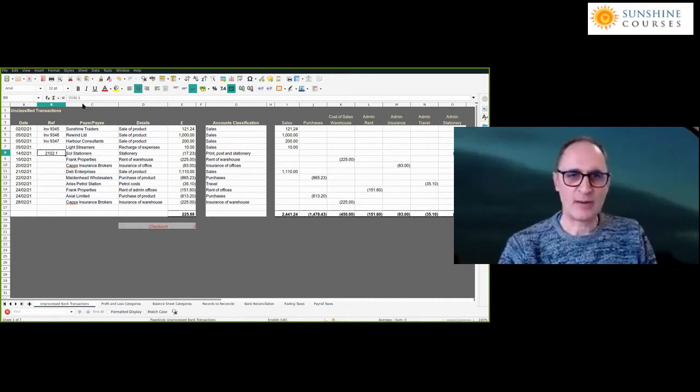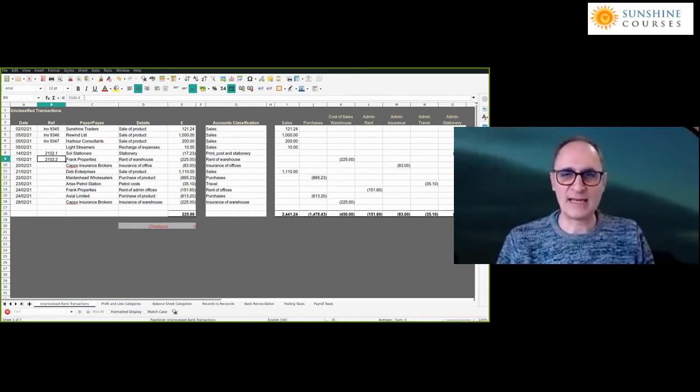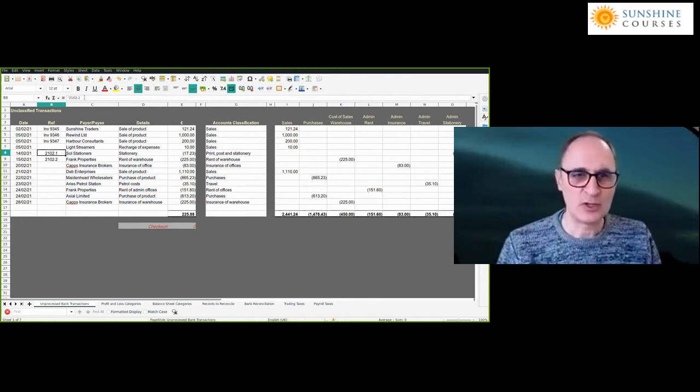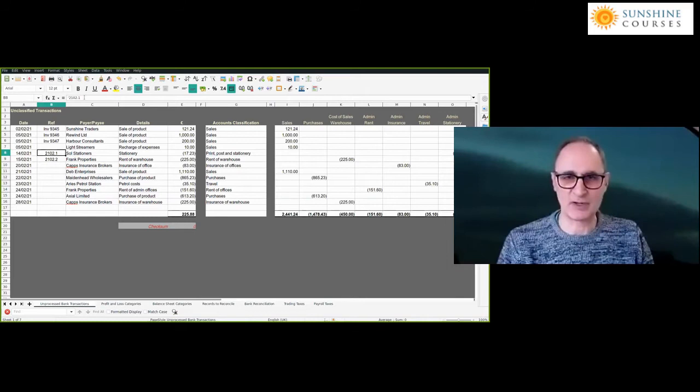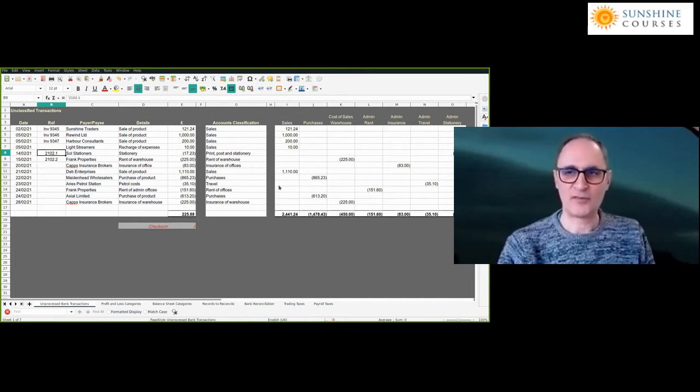And the next one, I might have a reference number of 2. And as I said, this might be a physical filing, or I might file this electronically so that this stationery, I might scan it and file it as the file name 2102.1, or I might call it something else, 22.02.solstationers, for example, or anything that suited me. But the important thing is I want to be able to trace back to the individual invoice from my accounts.